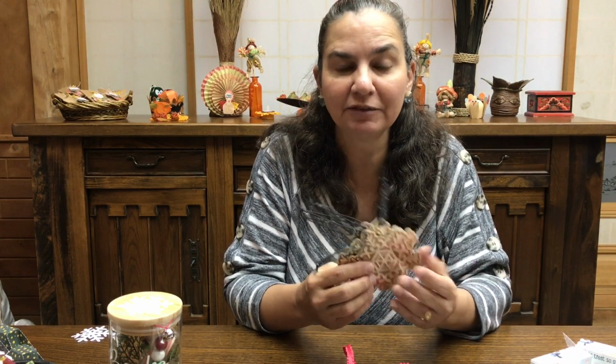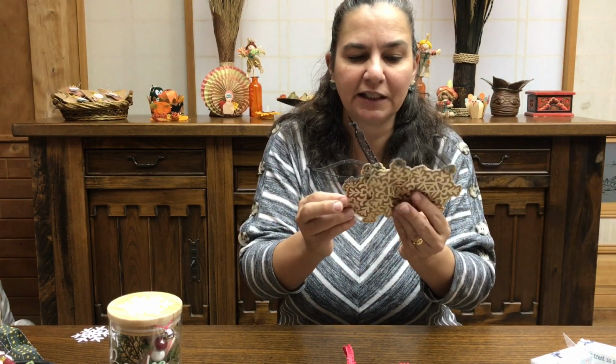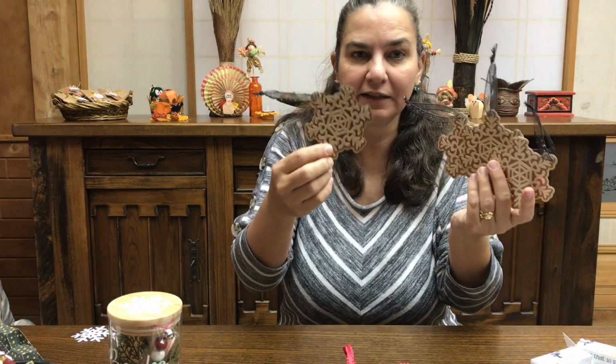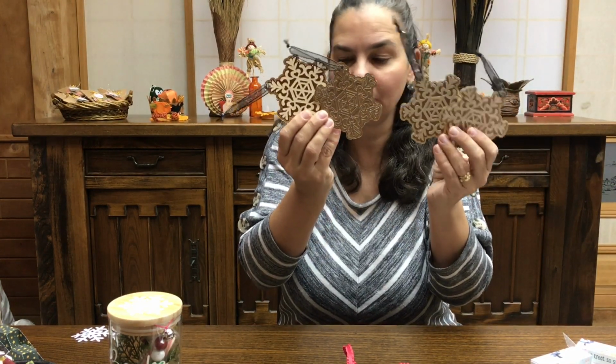Another thing you're going to learn in this course is how to take a Canvas Workspace project that's already created for you and how to modify it to make it your own. So there was a project in Canvas Workspace built into the software, and it was about making snow ornaments. And so I took that snowflake from that project and I showed you how to make layered tags, all 3 layers, and how to cut the layers and how to assemble these snowflake tags. And I made them in different ways.